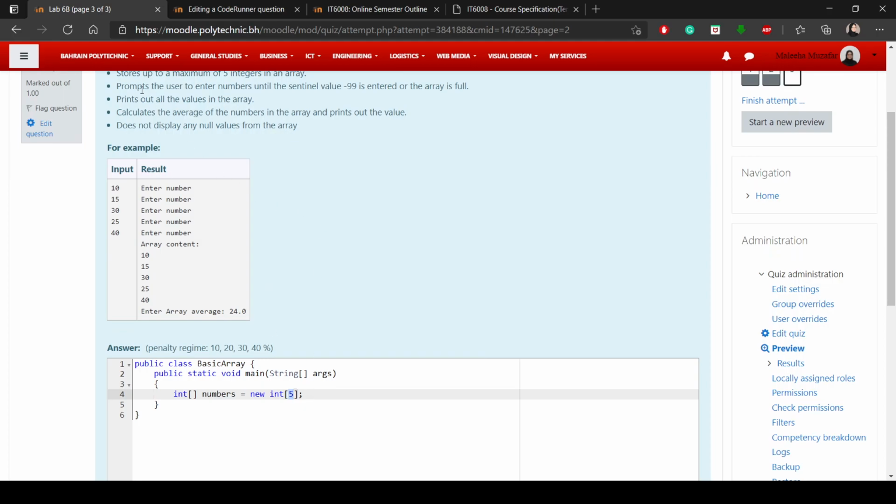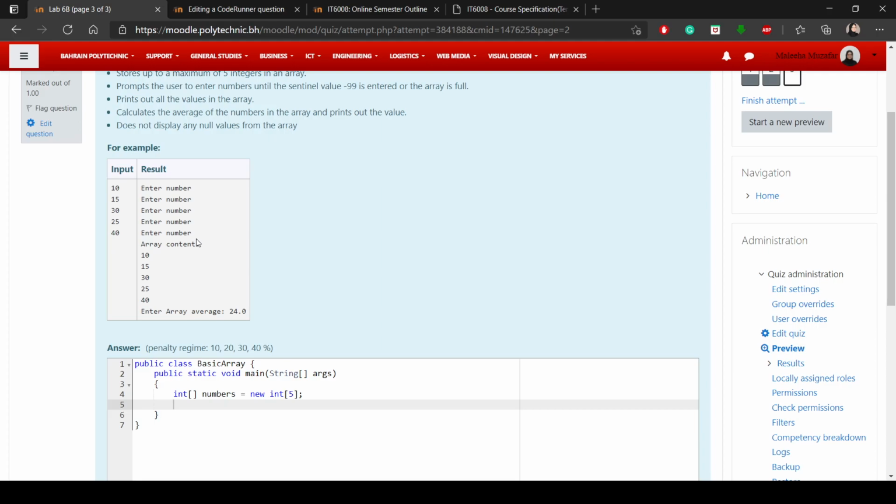Now after that, it prompts the user to enter numbers until the sentinel value minus 99 is entered or the array is full. All right, so in this case, you're supposed to keep looping to prompt, until the array is full or the user enters the minus 99 value.